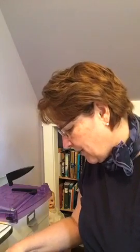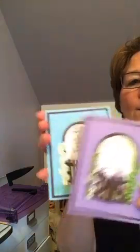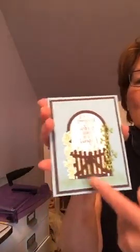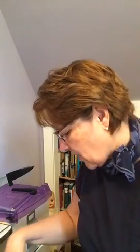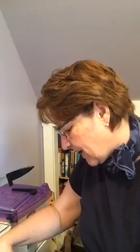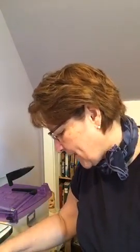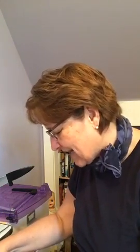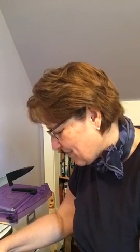And here are a couple that we made. This one was more using the dies, and then a couple of the flowers here on the inside. So that, I think, is all I've got made of those. I need to start writing some cards because I've got quite the collection in here. I have been sending cards out to people. Yep, I think that's all I've got with that stamp set.